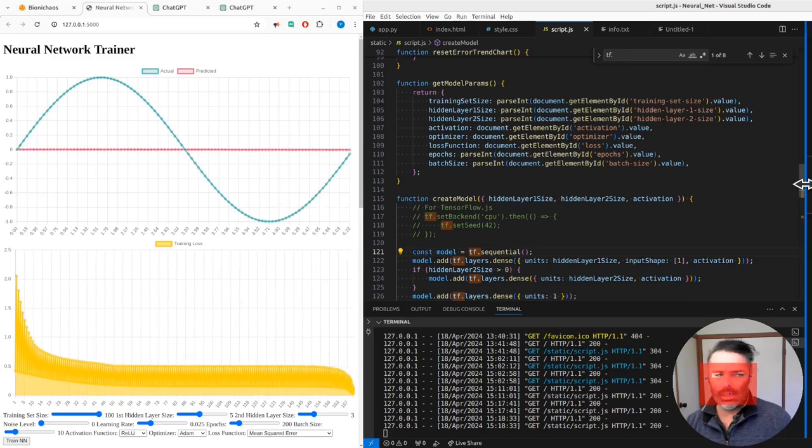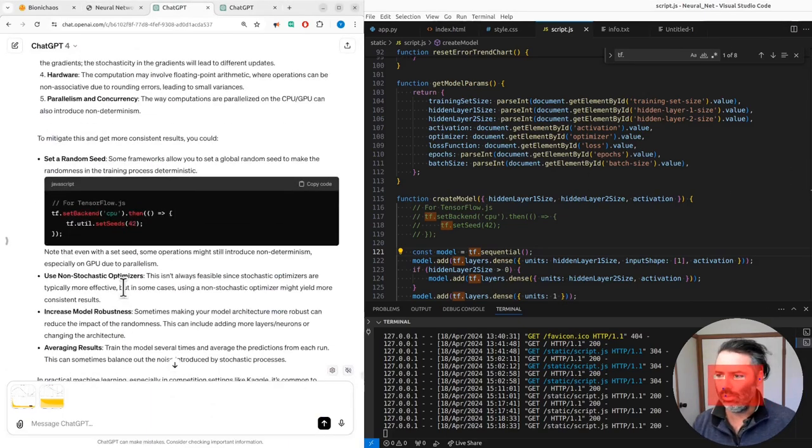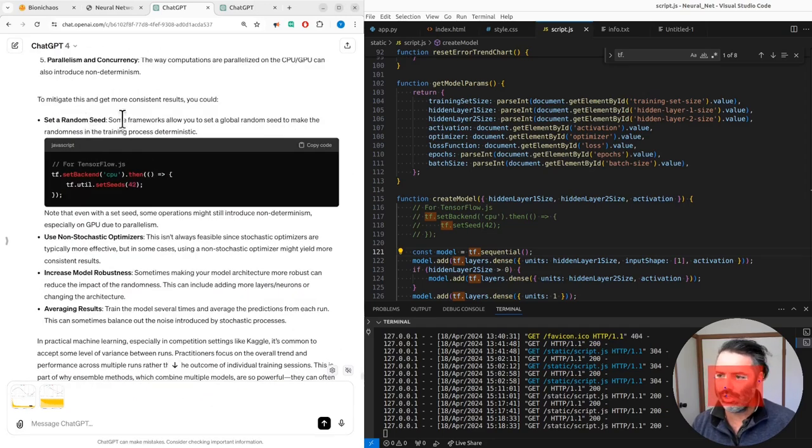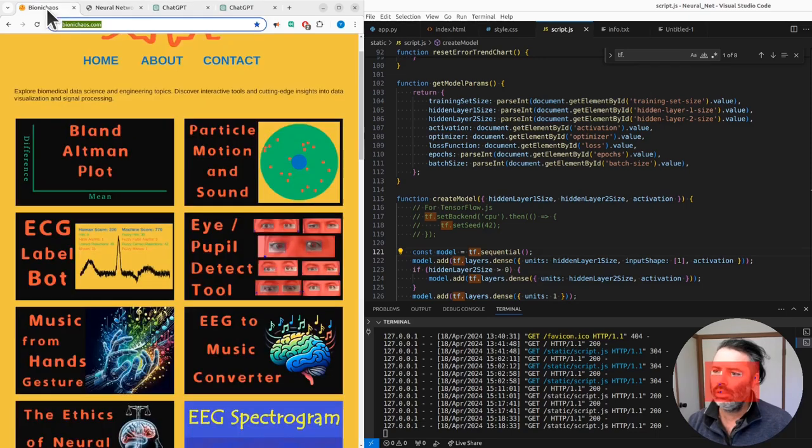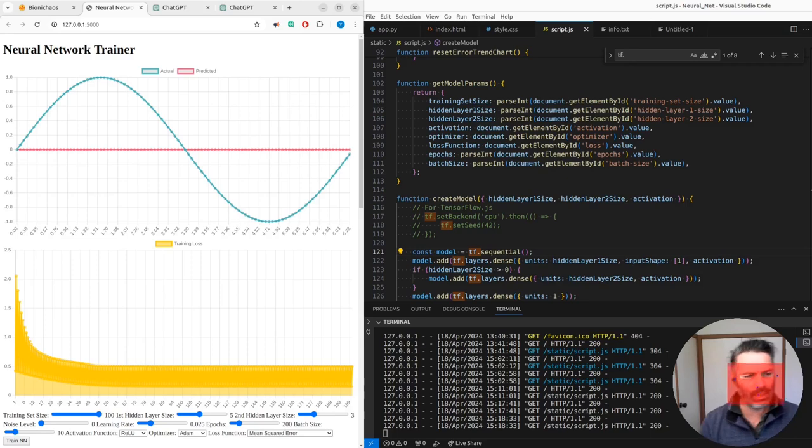So one suggestion as to what could be going on is the random initialization. We tried setting up a set seed function, but that utility is not present, so we're getting an error. It seems like TensorFlow.js doesn't have a built-in method to set a global random seed. It's using the built-in JavaScript Math.random function for generating random numbers, which does not support setting a seed. This means that the randomness in TensorFlow is not deterministic. If we need deterministic behavior, we need to mock the random number generation function used in the code to return predictable values, but that won't affect the randomness in the TensorFlow.js library.